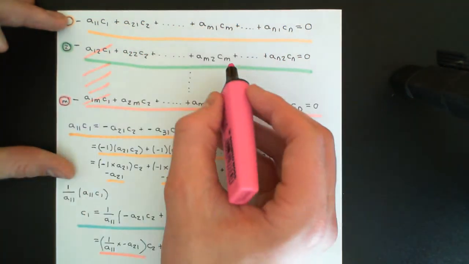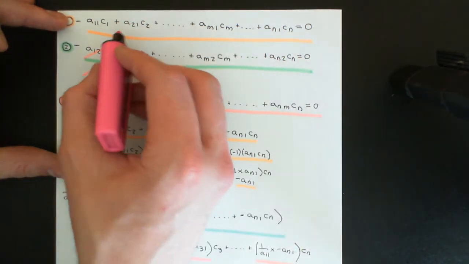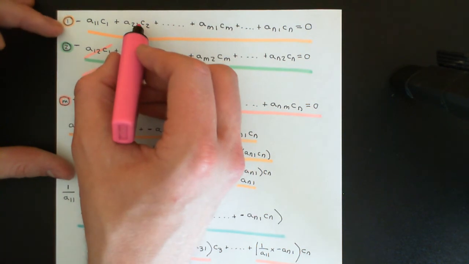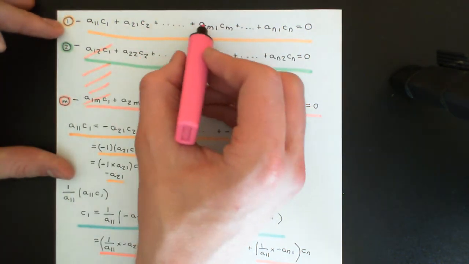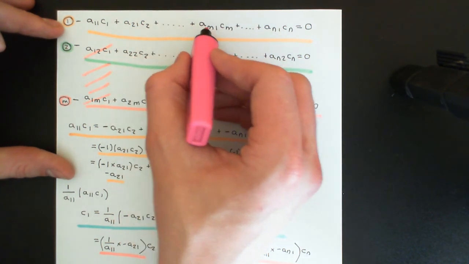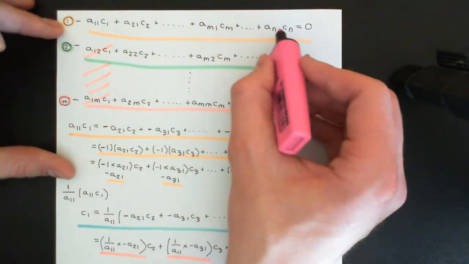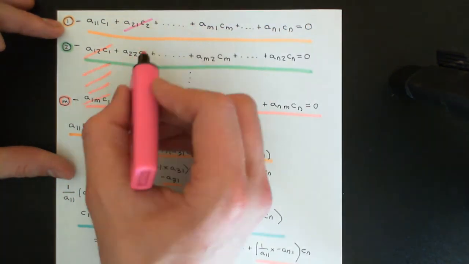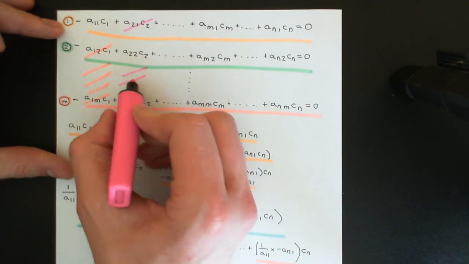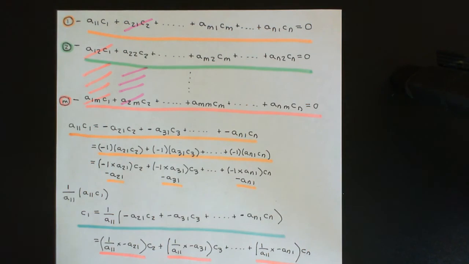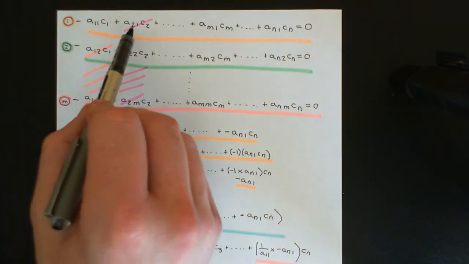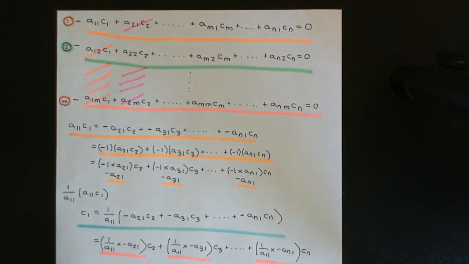Then you will substitute that into all the other equations, including equation number 1 here, and get rid of the C2, and it will just change all the remaining terms, C3 all the way up to Cn. So I'm going to cross that one off from here, and we'll continue on down. You'll cross all of these off right the way down to the nth equation here. So all the equations bar equation 2 have now lost the second term, and you continue on.